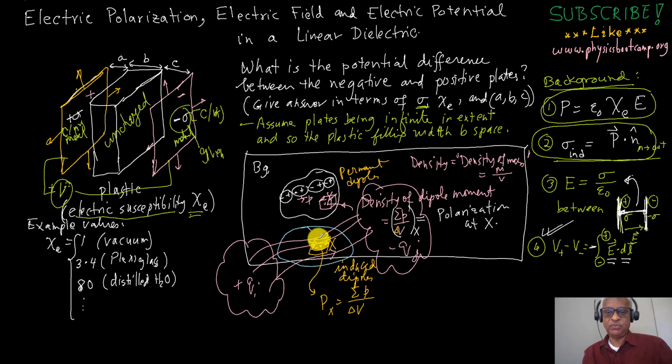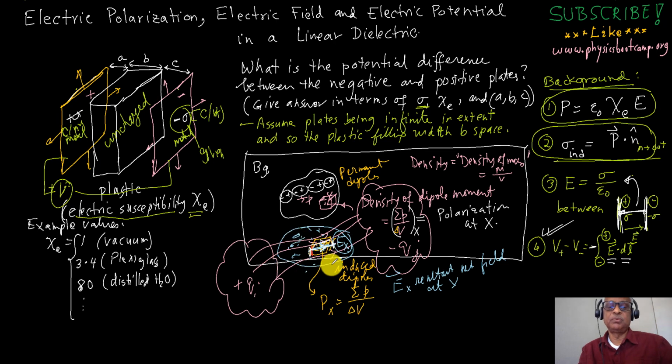Whatever the electric field is here, it is the net electric field at x, not the external one, because these dipoles will create their own electric field. So this is the electric field from all the charges that got separated, all the dipoles, plus the outside field. So Ex is the resultant net field at x. The polarization is going to be proportional to the electric field. Another thing to notice is that this side of the dipole is negative and this side is positive, so the polarization is in the same direction as the electric field.